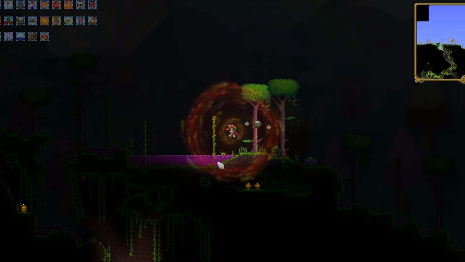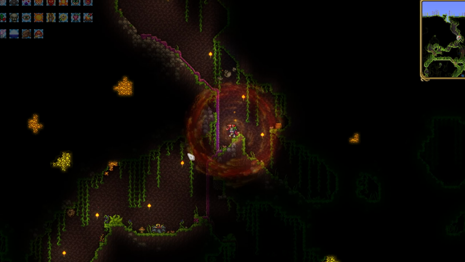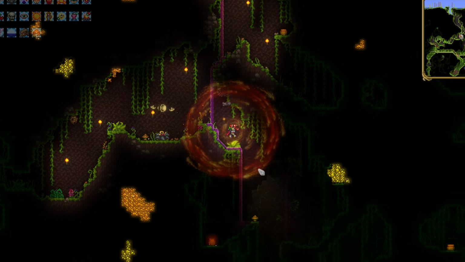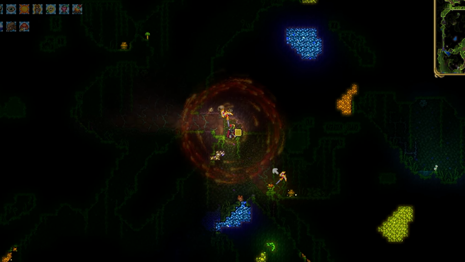Now it's time to start preparing for Plantera, which doesn't need much preparation, given that she's one of the easiest hard mode bosses, in my opinion. And I kind of just gave up on getting life fruit. I got bored. You know, the extra HP is really useful, but when you're mindlessly mining and you don't find any, it kind of gets a little boring.